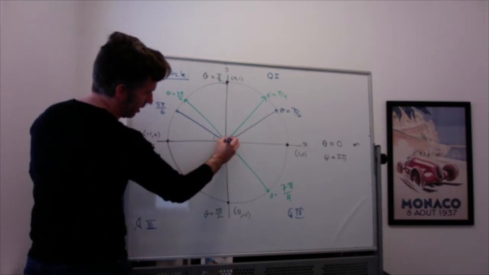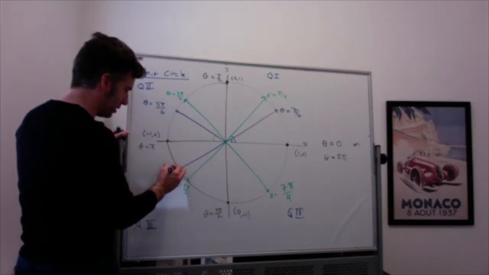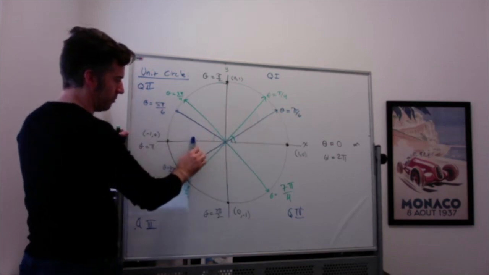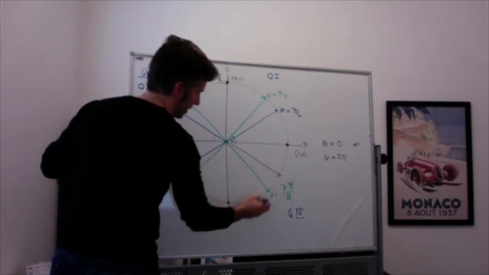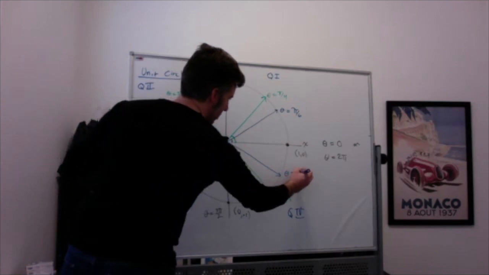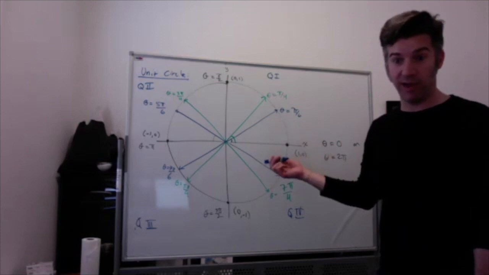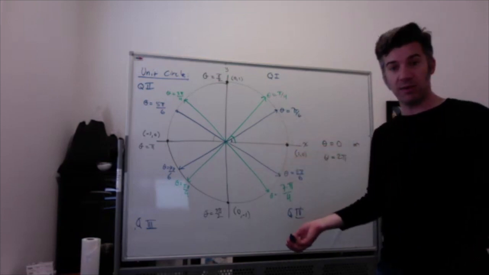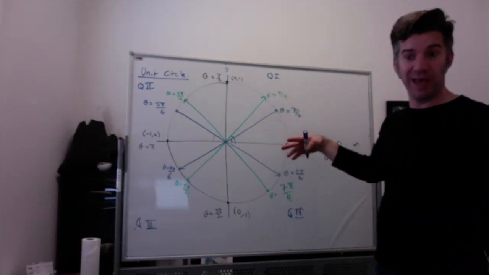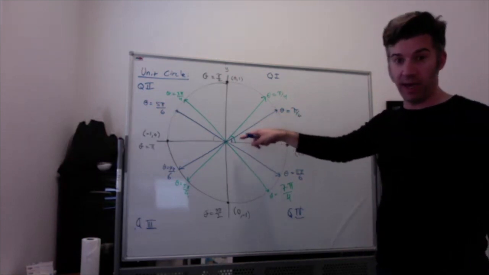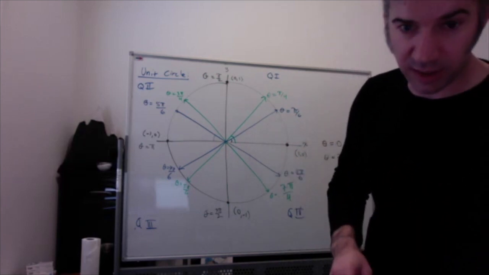And then I'm going to do that here as well. This angle is going to be 7 pi over 6. So I went one whole pi and then pi over 6 more. And then finally, the last one over here, that's going to be 11 pi over 6. Because if I went one more pi over 6, 11 pi over 6 plus 1 pi over 6 is 12 pi over 6, which is 2 pi. So each of these angles in blue, if you drop a perpendicular to the x-axis, you're getting an angle measure of pi over 6. Here, here, here, and here. And then the same sort of thing is going to be true for these ones I draw in red.